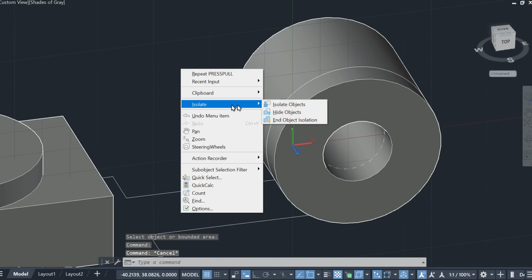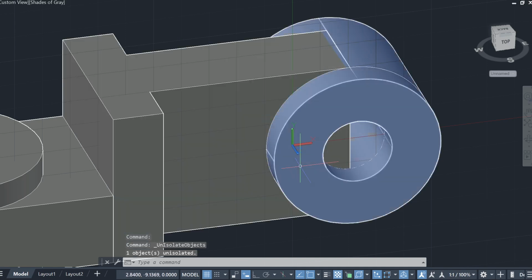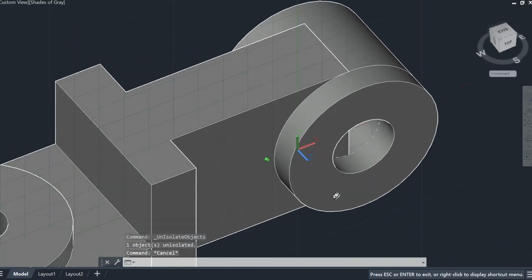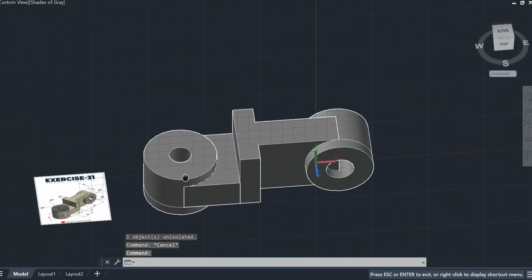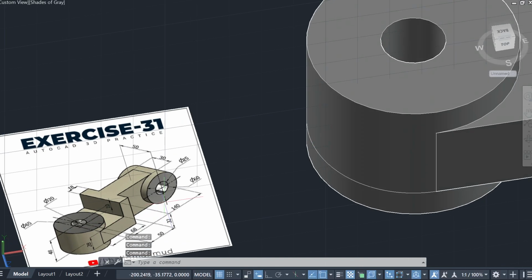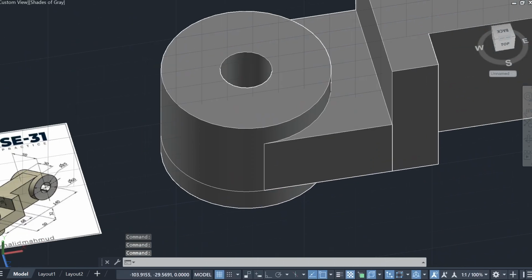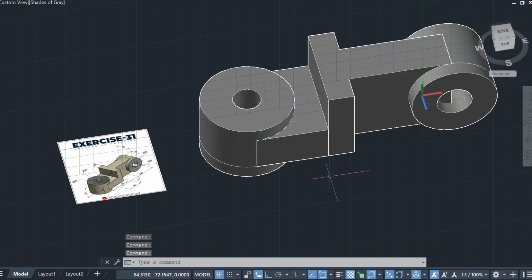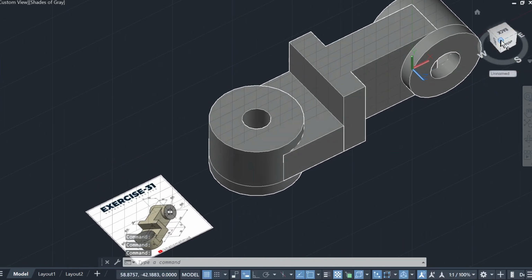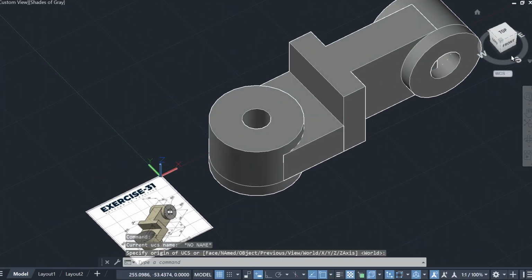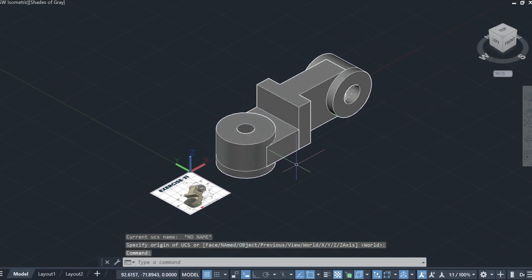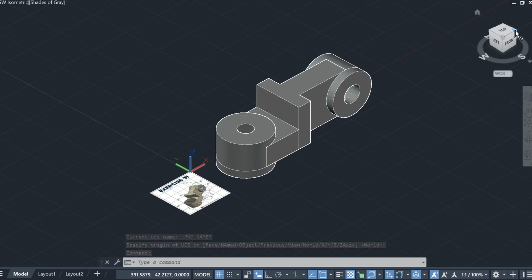And if I end object isolation, I should get something like this. And it fits, right? It's the same as the object. And I think we're done. Okay, it looks like we got the object. And if I view it, I can do world coordinate system. And I'll do that one. You can also click the corners of your view box to see a sort of isometric view.